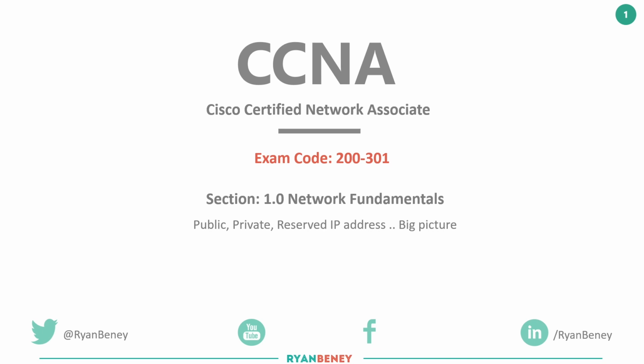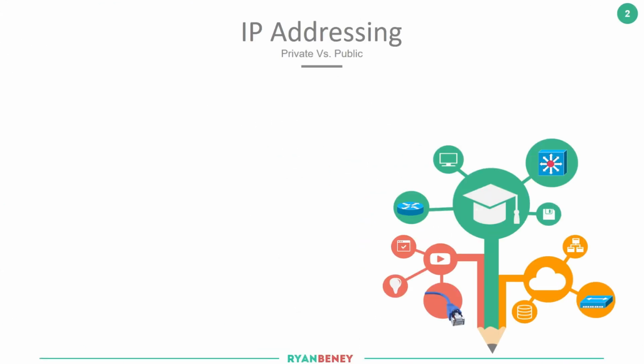Okay, let's get started. So first let's have a discussion around the difference between public and private addressing. First of all, public. Public IPs are leased to users, and they're normally leased to a user or company through what we call an ISP, an Internet Service Provider. They're the company that you would go to as a consumer or as a business to essentially have some kind of internet connectivity.